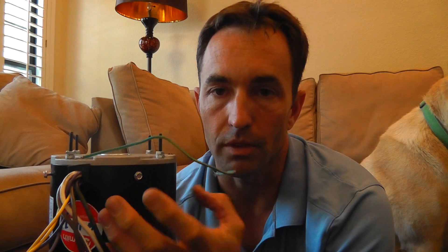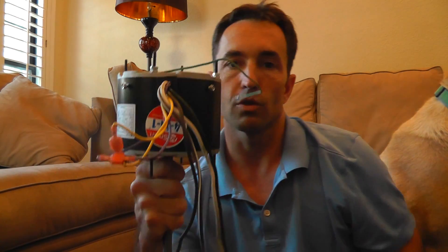Let me give you one last thing, guys. Nobody ever talks about it anymore and a lot of techs don't even do it. These have drain plugs — there's a plug here and a plug here. Whichever way you mount this motor, if you say shaft down, pull that drain plug out with a pair of needle nose pliers and just pop it off. The reason is this motor runs really hot inside — let's say on a hot day it's totally enclosed, right? You'd think water's not going to get in there. Well, that's actually incorrect. Moisture is in the air all the time. This motor gets hot and running, moisture is drawn into the motor. Hot air holds more moisture than cool air, so when that motor cools down you might have excess moisture. The water inside will condense as the motor cools down and mix with the oil, and this motor will literally start filling up with water and prematurely fail. Let's get these things running for 10 to 15 years instead of two or three. Pull those drain plugs out. As the water condenses inside, it'll just drip out via gravity. So if your motor's shaft down, pop that drain plug out.